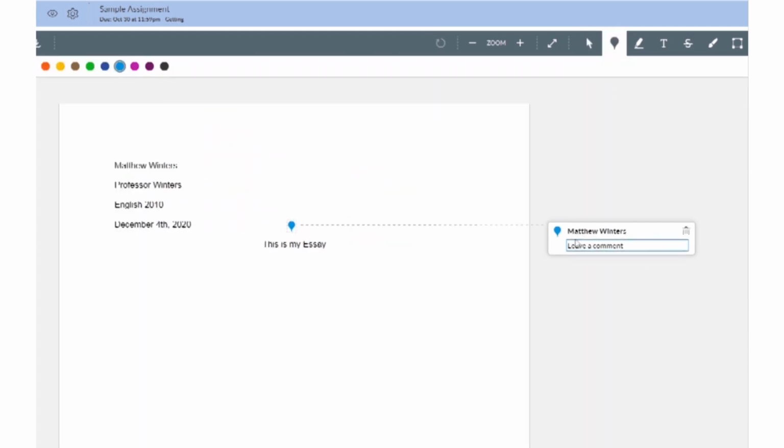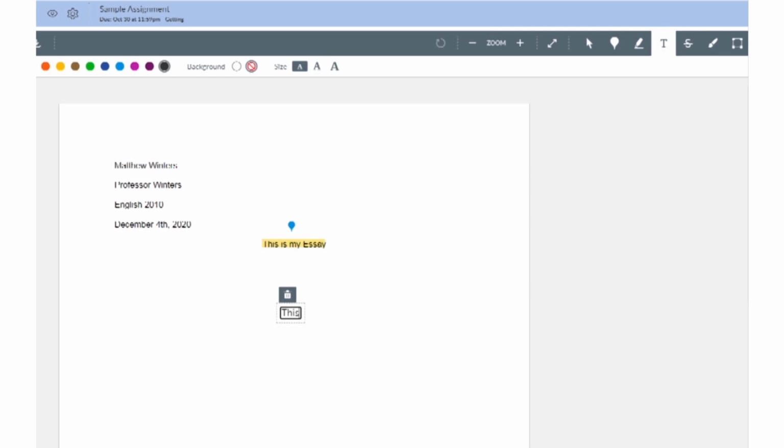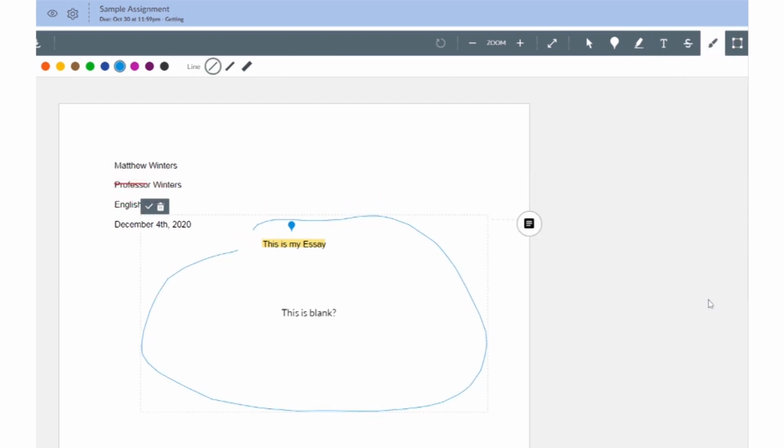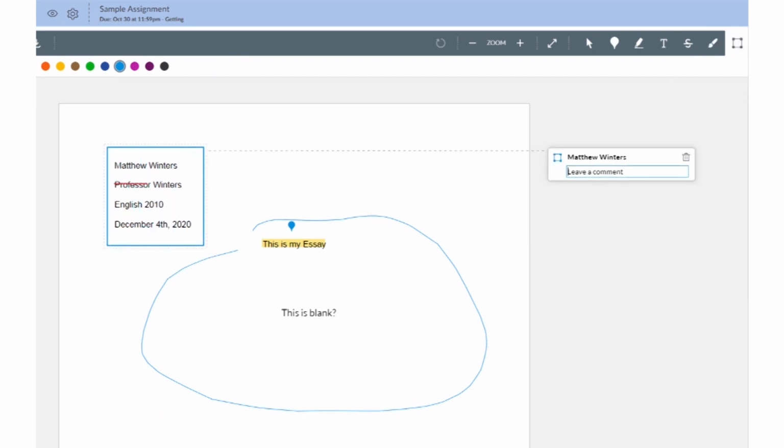The second allows us to drop a quick message and a comment. The third is a highlighter, so we can bring up specific things with our students. Fourth is a text box. I can leave a little message on top of my student's essay or document. Then I can strike through material for my students, things that I'm not particularly enjoying. And then finally I can draw my tool. The last one though is a box, so I can draw around stuff that I really enjoy or that I think the student needs help on and leave a little message for them.